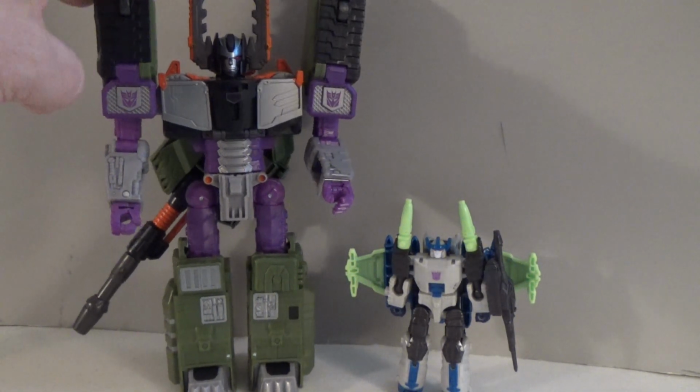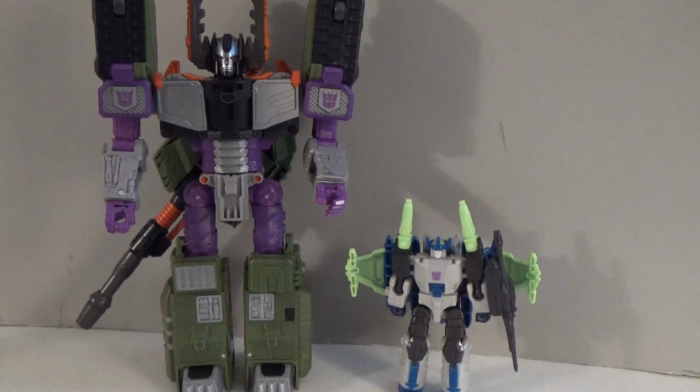Guess then I better keep him in storage in his robot mode. We're going to need him again.